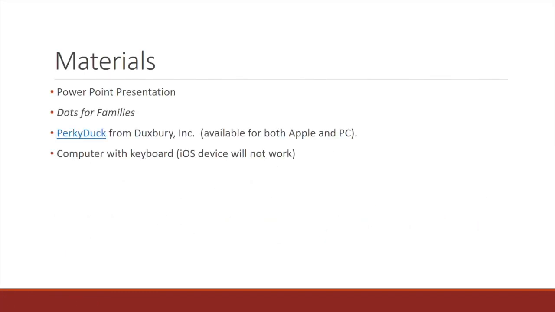You will need to gather several things before continuing with Lesson 1. Please download the course materials from the description box below. In order to complete the assignments, you will also need access to a PC or Apple computer with PerkyDuck enabled. PerkyDuck enables the user to use a standard keyboard to key in the Braille characters.